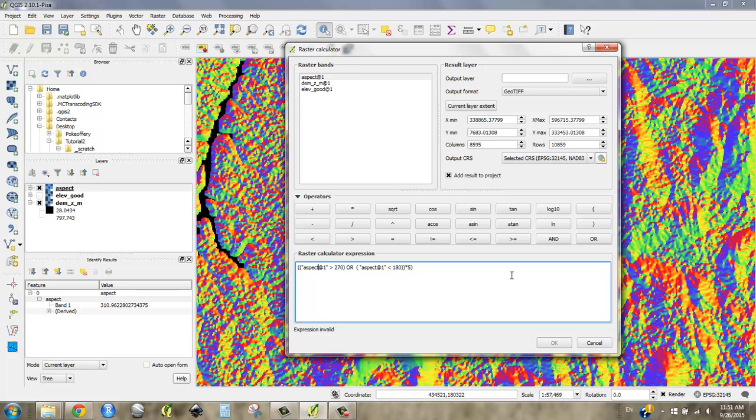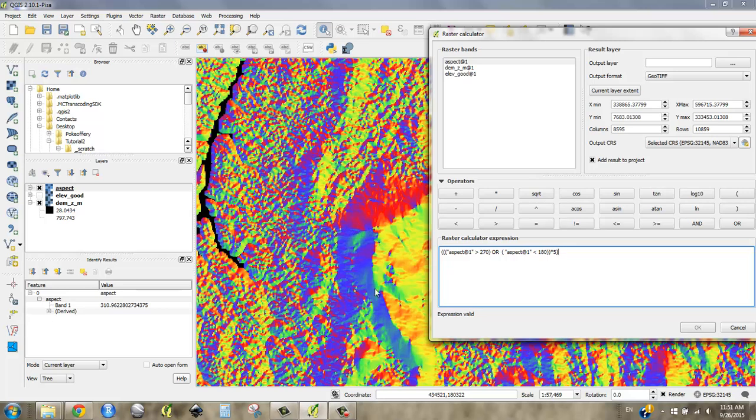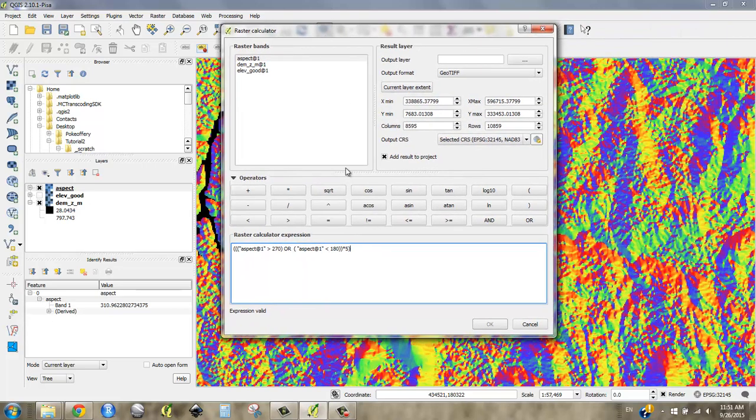So I've said everything here that is not between 180 and 270, everything else is going to be 5. Now take a look at that and try to understand what that's saying, and if you need help we can talk about it later, but that's one part of the definition. So I've just categorized everything that's not south and west. All of that's going to get a 5. But I'm going to add 5 more onto just the northern part. So I'm going to say plus I want everywhere that has an aspect less than 90, which is east, I want all of that to be multiplied by 5. So I give it 5 extra points.